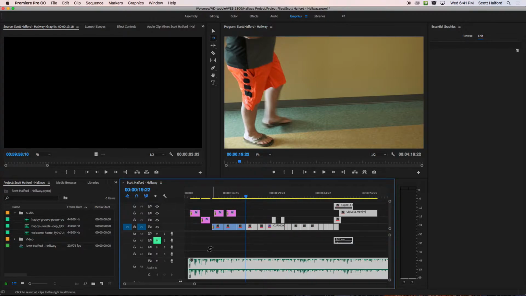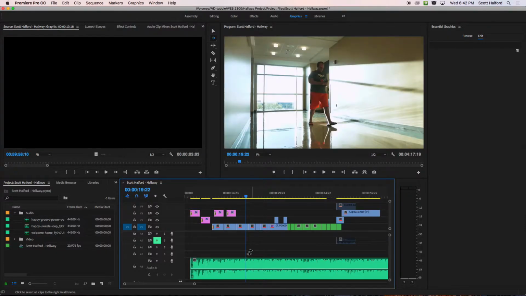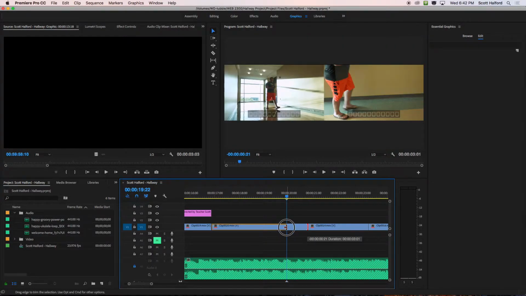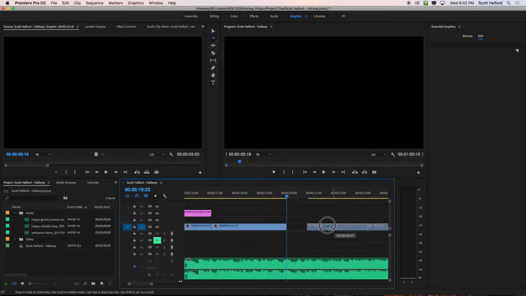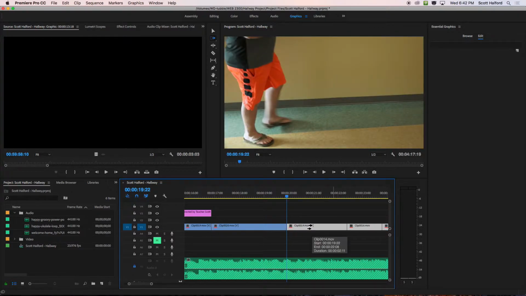Could you unlink the audio from it and avoid that? Well, the audio is not linked to anything because it's just a music track right now. So if I wanted to use that method, I could lock this track that the music is on. Then I could zoom in, do the trim thing, hit A, grab everything from there over, and snug it back. And it won't move the audio because I locked that track, which means that audio is staying right where it is no matter what I do. So that's where the benefit of being able to lock and unlock tracks comes in.